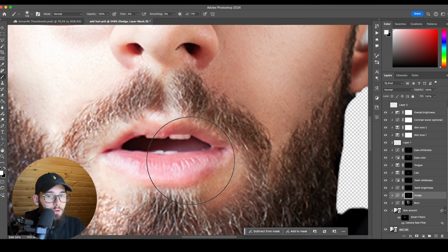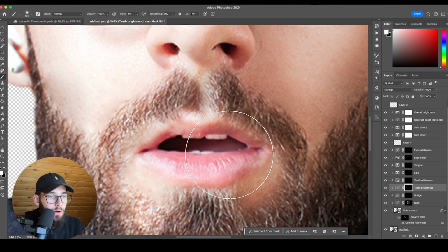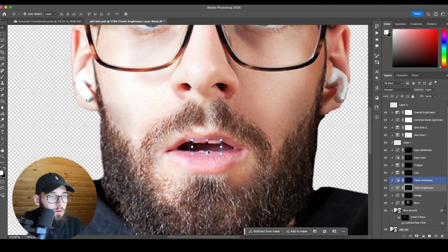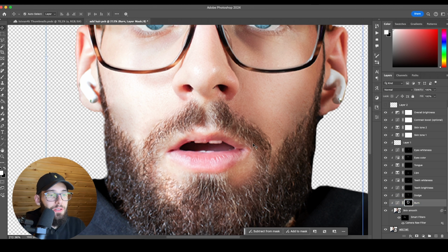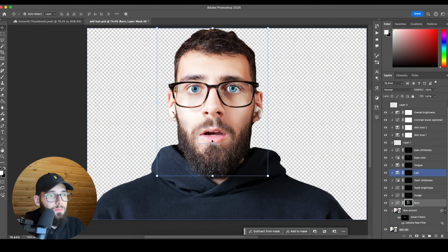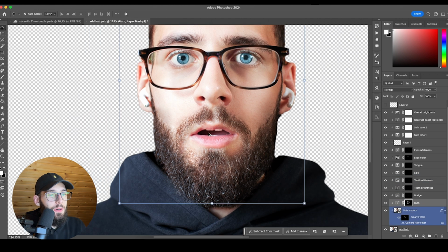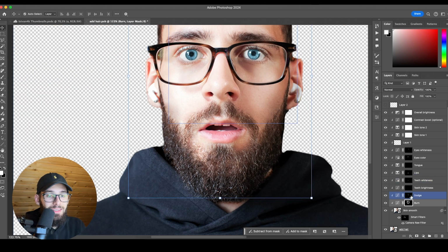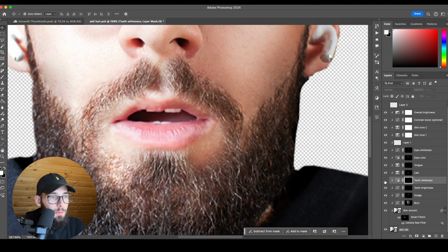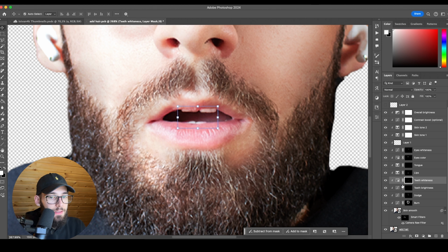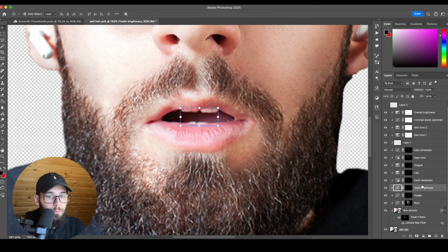And then I also added teeth brightness. You can't notice my teeth all too much because it's barely there. But I thought, why not add some small details into it? Maybe it looks good, but now it looks like I'm missing a tooth, but whatever. I'm keeping it. It's cool. What I'm also going to add is some teeth whiteness. So I'm just going to paint over my teeth with this on the layer mask.